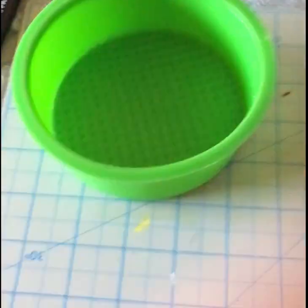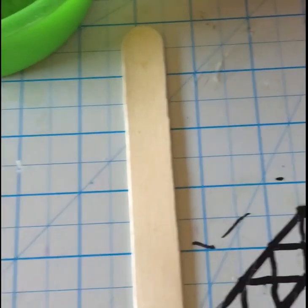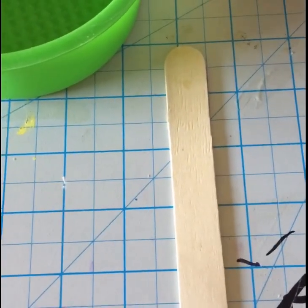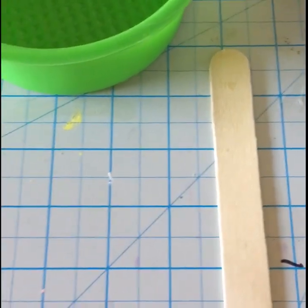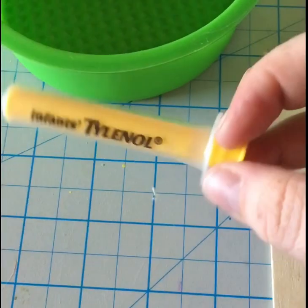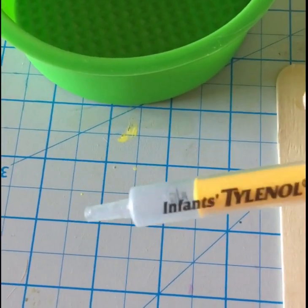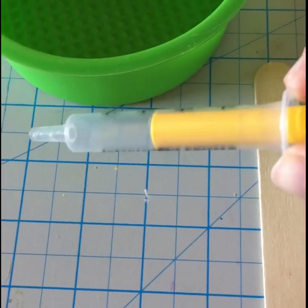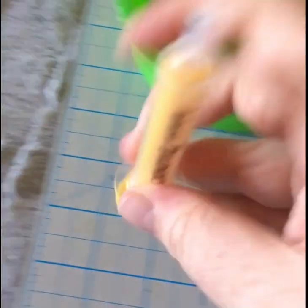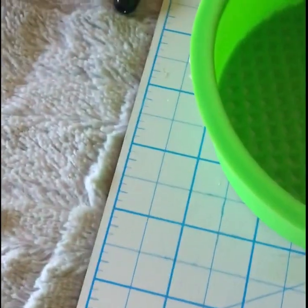I'm going to show you one of these — I usually get them at the dollar store, but every time I buy medicine for the baby, each bottle comes with one of these syringes. So I just use this for my resin. Unfortunately it has to be cleaned out every time you use it after you're done, because otherwise it won't open since the resin hardens. I use it to get resin into bottle caps and molds.